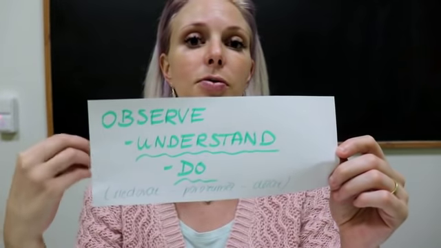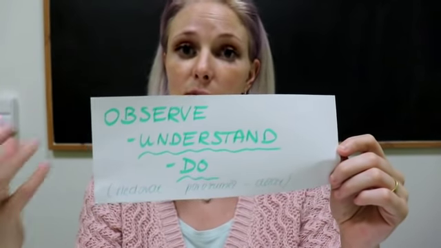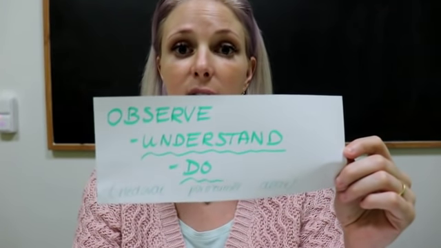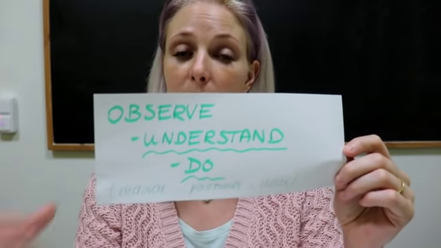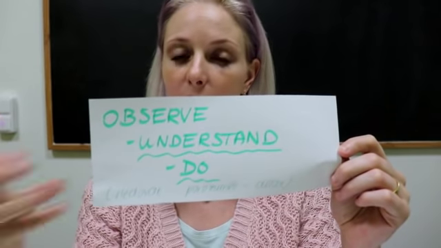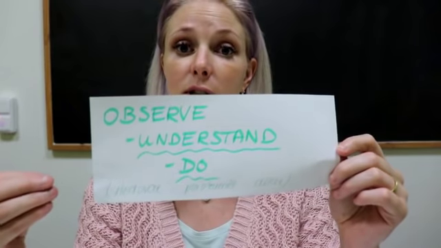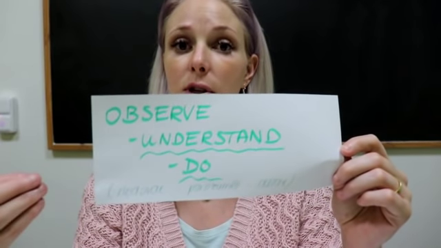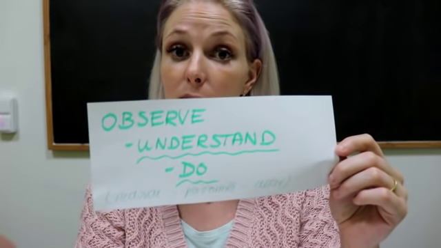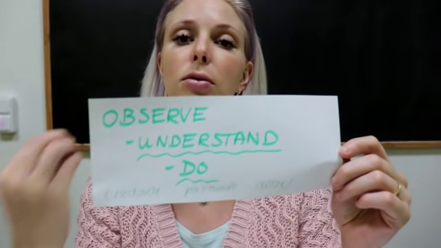It is an object which has 4 legs. You can sit at it. You can eat on it, or from it. You can work on it. It's usually brown, and so on. You understand the concept. And then you are able to use it, or do it. You can say a sentence with that. You can name it. So this is it.